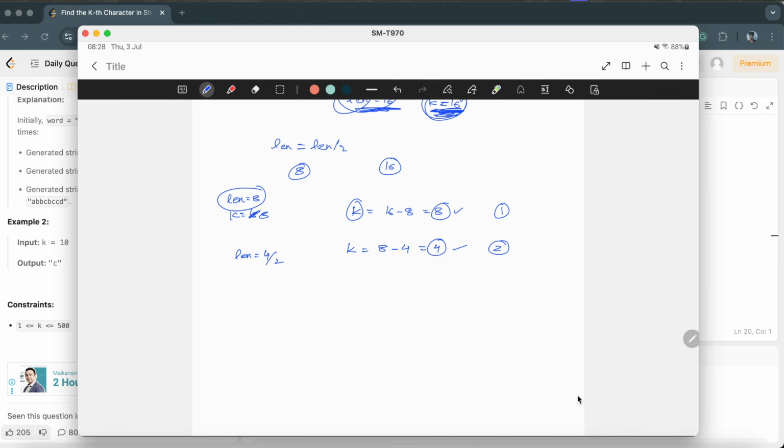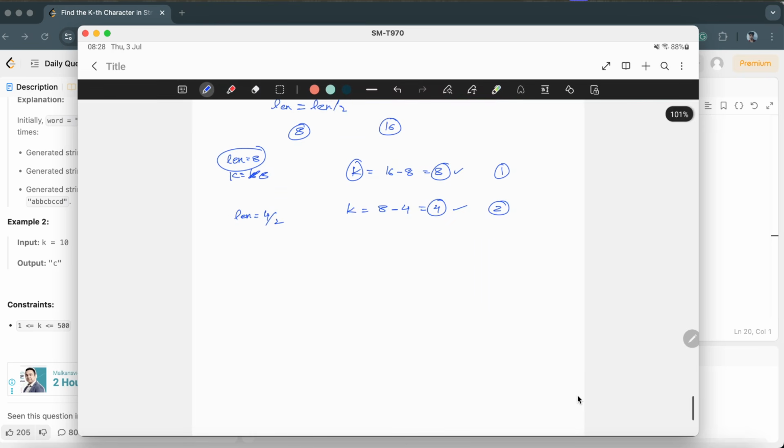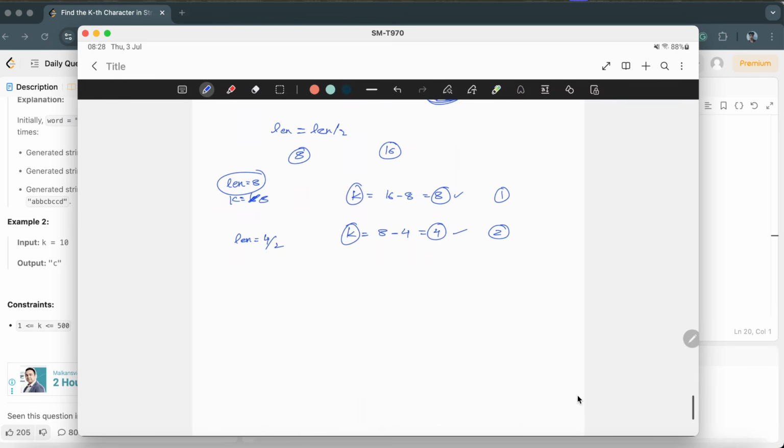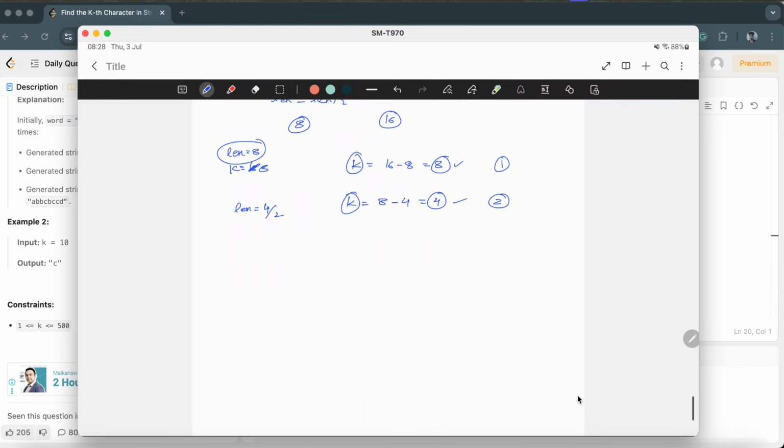Again we divide the length, and we will keep on doing this operation until the length is greater than 1. Till that point in time we will keep on performing it, so that we can reduce this k value and bring it back to the first index. That is the goal we currently have. So now this value got shifted: one shift here, and the second shift we got here.